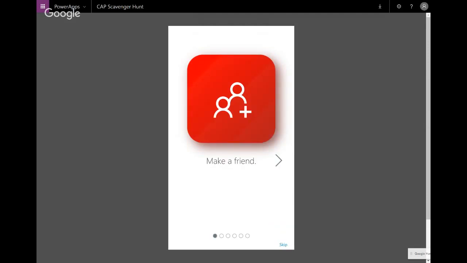The very first part of the app is getting acquainted with how the app works. For the scavenger hunt that we held, and you can see some of the pictures from John Levesque's Twitter, everybody broke out into groups. They started by making a friend. They chose a floor where they wanted to visit, and each of the floors was decorated in a different way, and I'll be showing you some of the decorations there.